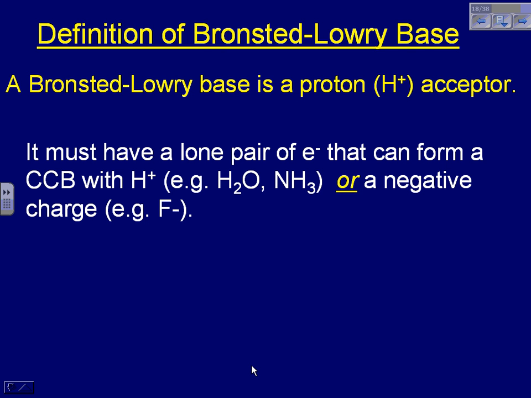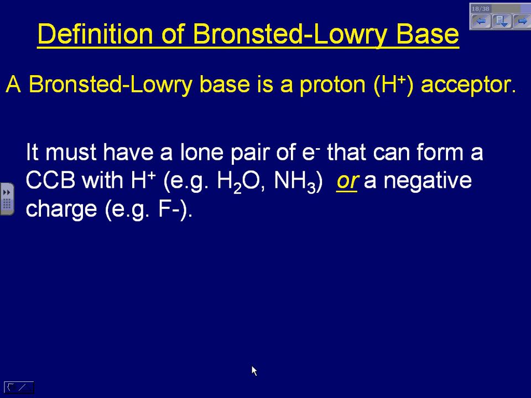Now a Bronsted-Lowry acid isn't too far off of an Arrhenius acid. Arrhenius said it had to have an H+, and it fell off. Bronsted-Lowry says it has to have an H+, but it donates it. Now there's a slight difference to that. Falling off of the H+ implies that the H+ then just floats around on its own. Donation of an H+ implies that there must be an acceptor of the H+. And that's very important.